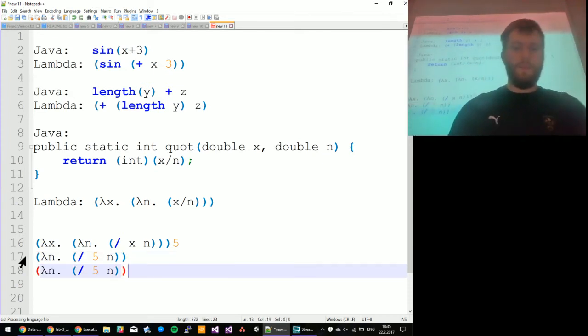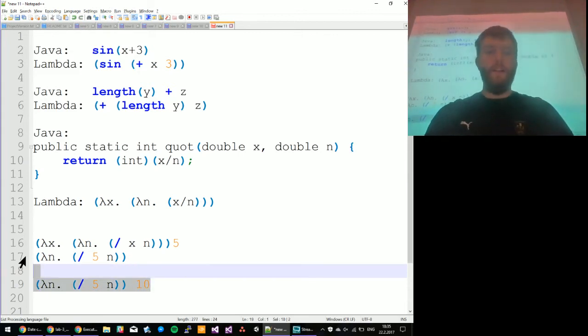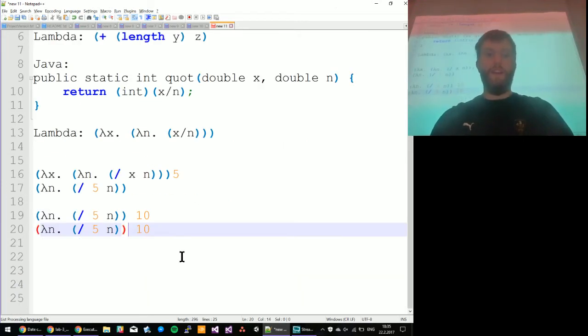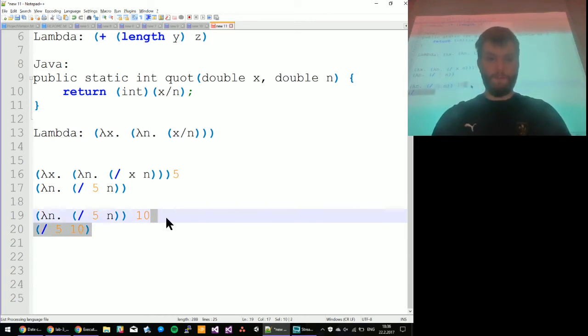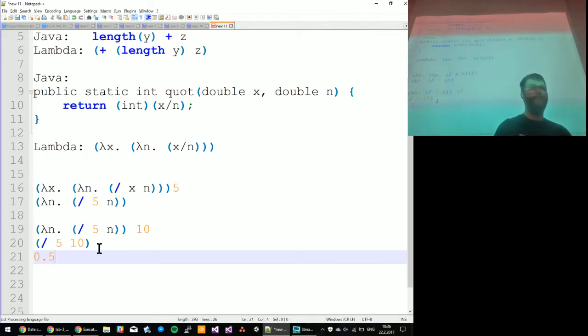So if I take this function and give it 2 or 10, then if I do the same thing again, I check what is the lambda of this outermost parentheses? N. So I take 10, replace n with 10, and remove the parameter, or remove the lambda. So here we got almost the results. So you see the initial steps, like how to do it.